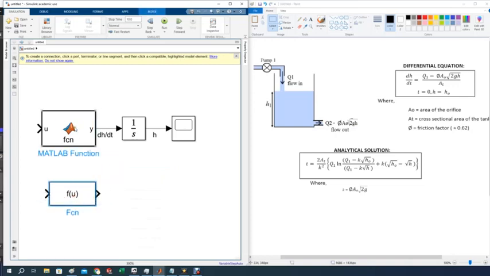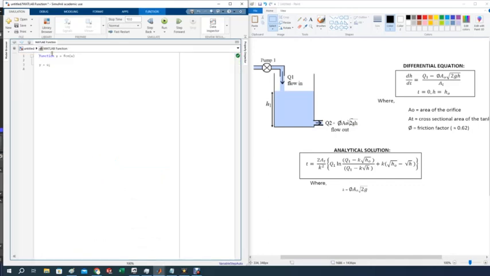Now we're gonna use this one and double click on it, and when you do that, then you see that you can change a few things here and there. Now the output is not going to be y anymore, it's going to be h prime. In this case, we are changing this part here. And now it's going to be a function of how many parameters do we want here. There's one called Q1, so definitely we want that Q1.